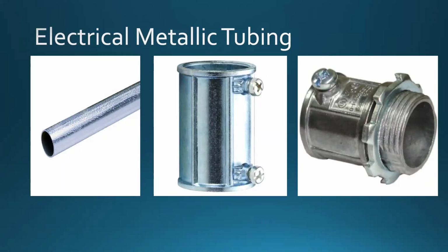And then if you need to lower the camera, because sometimes those ceilings are high, you will be asked to use a couple of those EMT tubings, and maybe you'll use one whole one and then cut the other one a little bit shorter to accomplish the proper camera height, so you can accomplish the proper viewing angle. So sometimes people are going to ask you to use the coupler. So you will have a long 10-foot section on top, put that in, put the set screw, and then you will have something on the bottom there as well, a little bit less, or maybe the whole thing again. And you would tighten the set screw on the bottom.